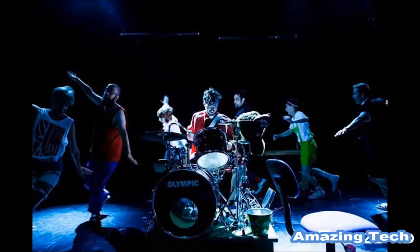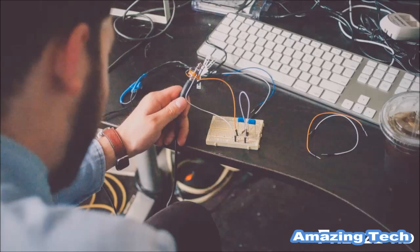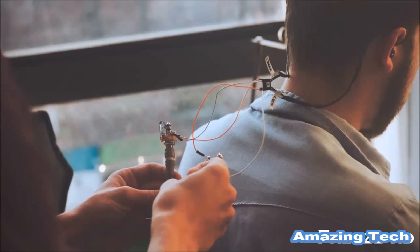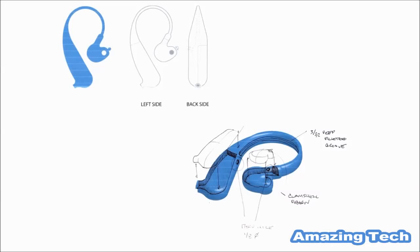I've spent the last five years designing sound for theater. There's nothing quite like hearing a live performance, and I wanted a way to capture that immersive quality for people outside of the theater. That's when I discovered binaural recording, or 3D audio recording — the process of capturing audio identically to the way our ears do. It inspired me to create a simple product that was accessible to all, not just sound professionals.